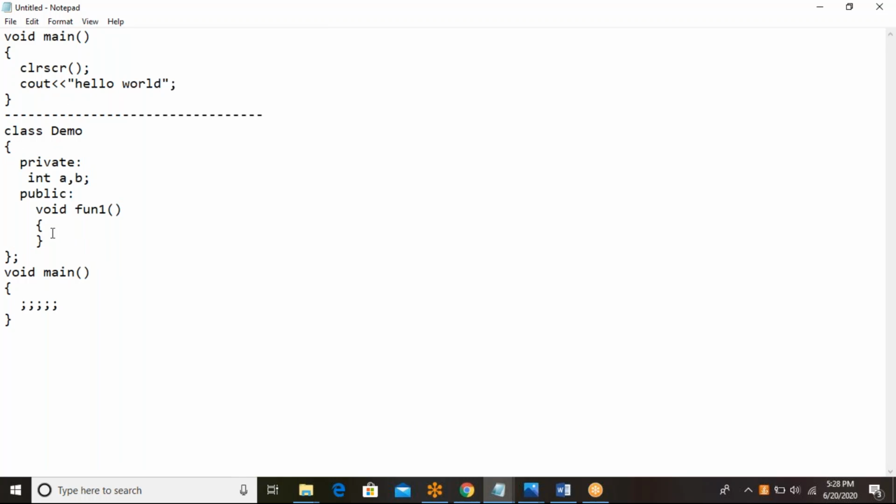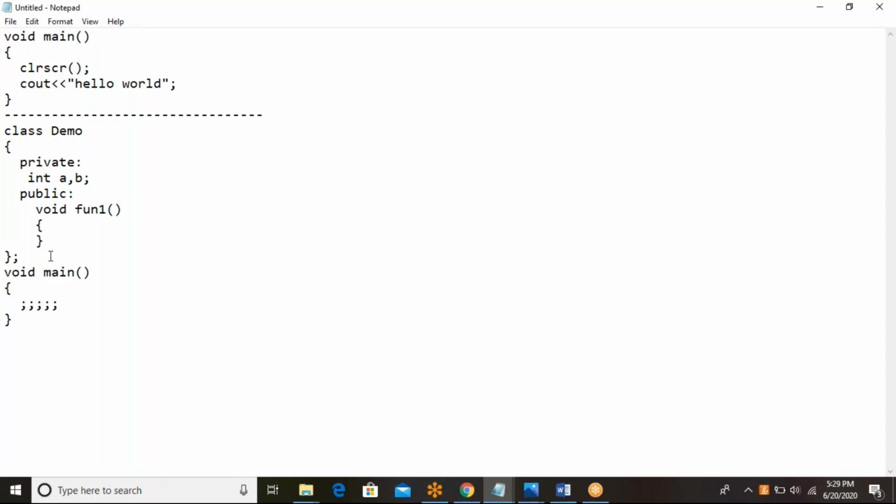Encapsulation means providing security. Wrapping up of data and functions together and putting them in a single place is known as encapsulation. I will explain these OOPS concepts very clearly in the further classes. Let me explain this briefly. Encapsulation means providing security for our data. How will you provide security for your data? By using class. When we declare variables and functions inside a class, this class will provide security for our data. Simple example I will tell you.